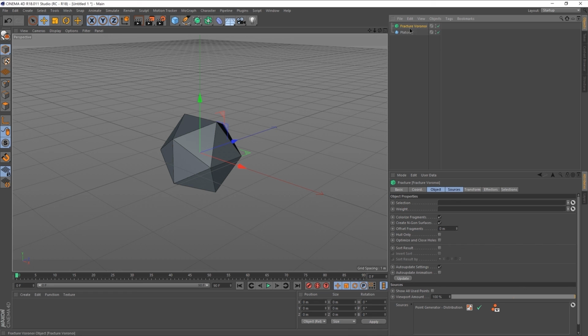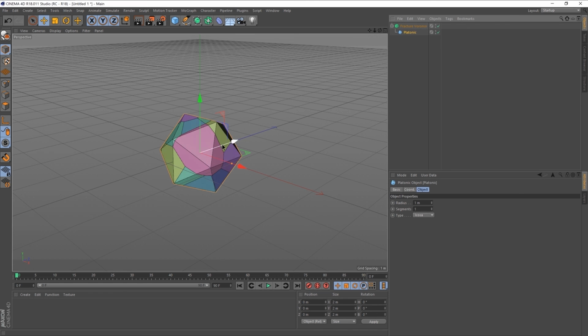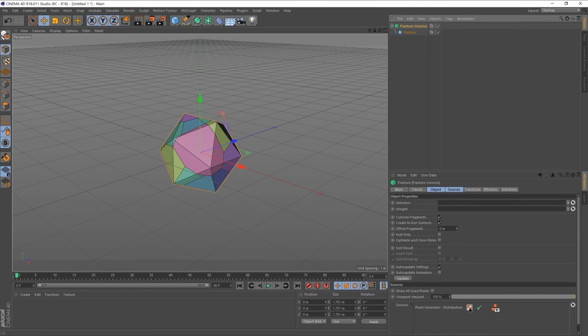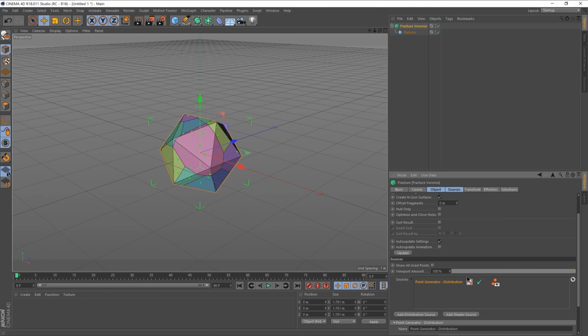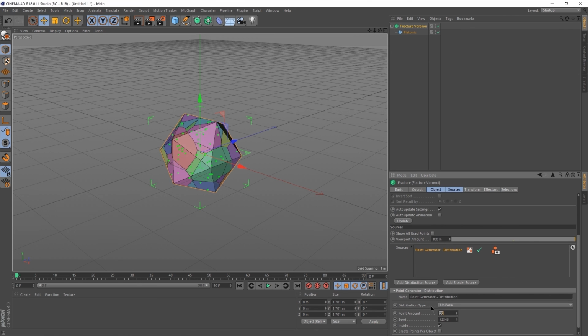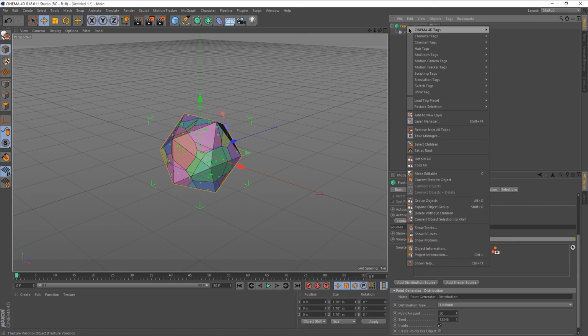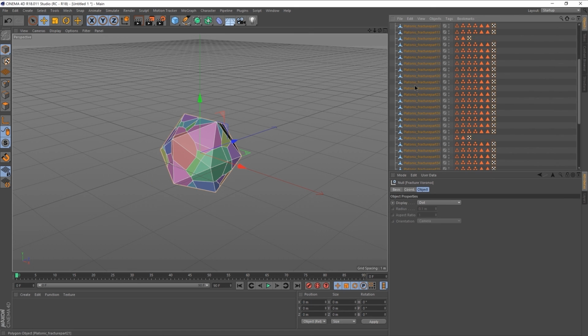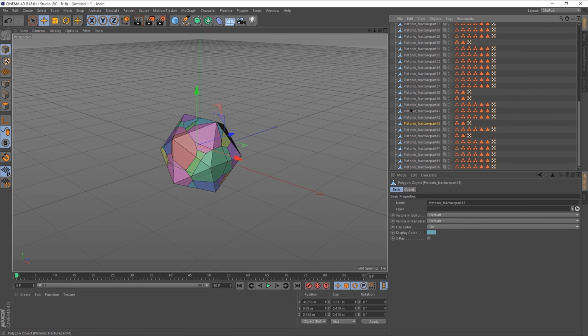So if I put this platonic under the Fracture Voronoi now, I see that I have these shatter shapes. Now if I head to Fracture Voronoi, I can make further tweaks and alterations towards how this setup looks by adding more or fewer points, shattering into bigger or smaller pieces, and so forth. But for me to be able to take advantage of this setting in Notch, all I have to do is make sure that this setting right here is actual geometry. So if I right click now and go for make editable, now I have all of these chunks, all of these pieces as geometry.